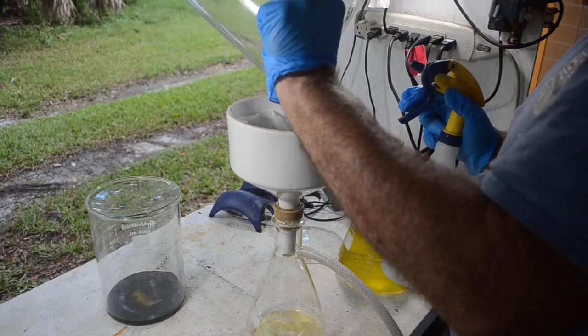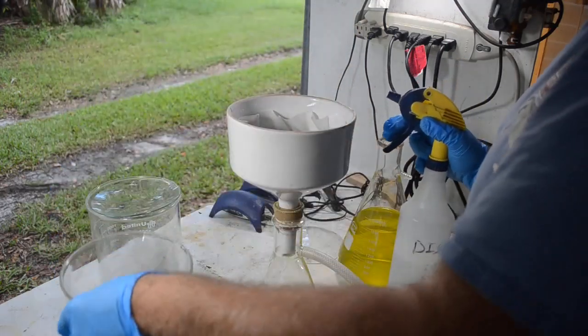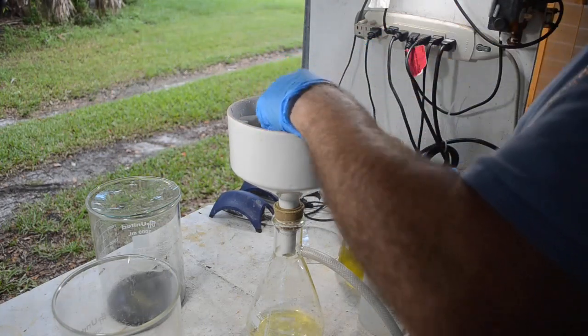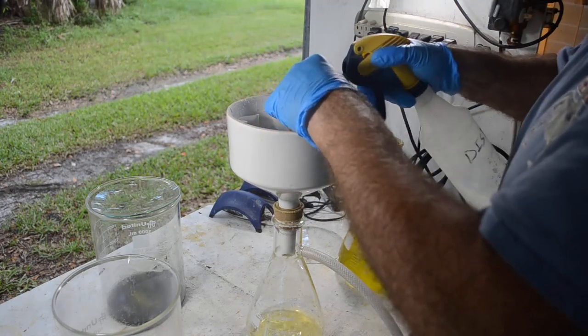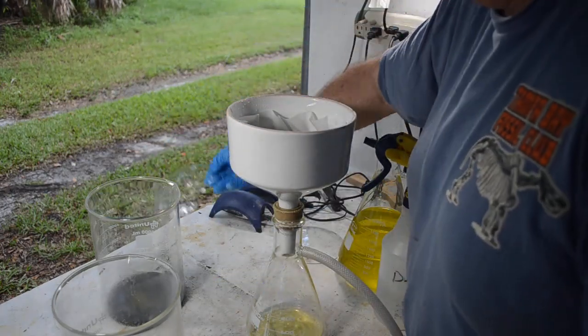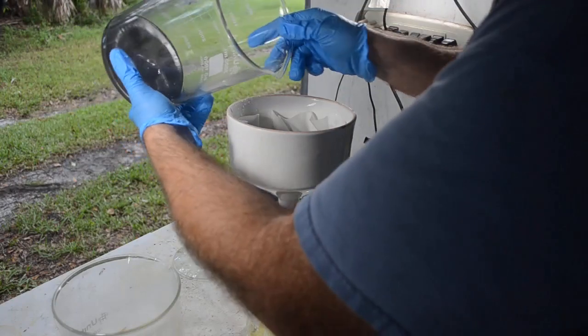And then I will clean up the beakers. Get that out of there. There's one of my stir bars. Whoops. Dropped it again. Okay, there's one stir bar. Let's do this one here.